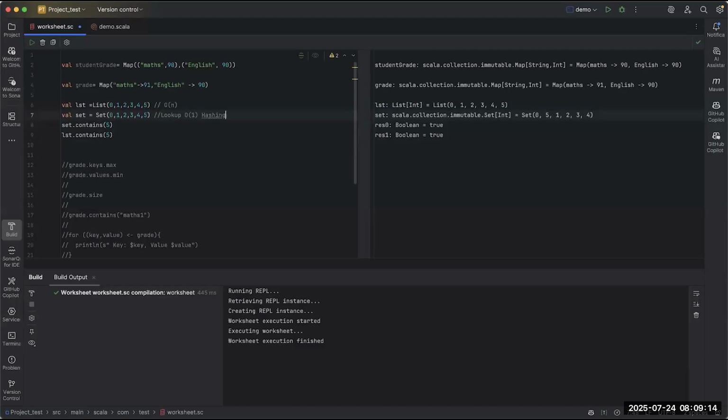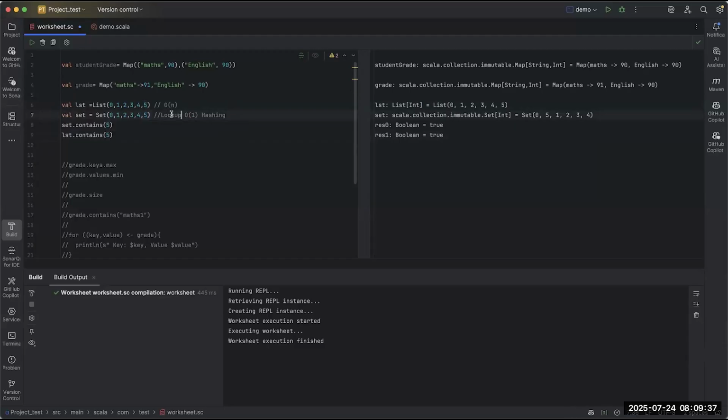It is using some hashing algorithm to store its values, so it won't iterate element by element. It will check into its data structure, and it depends on how your elements are stored. A set stores elements in a way that you can access them very quickly. If you want to check whether an element is present or not, it will directly go and check.